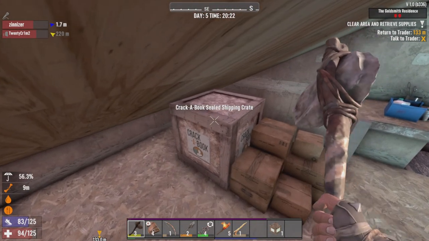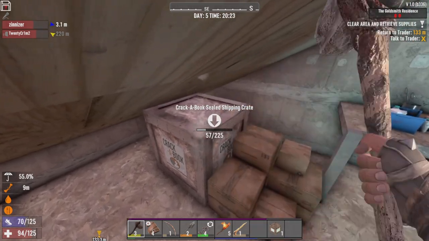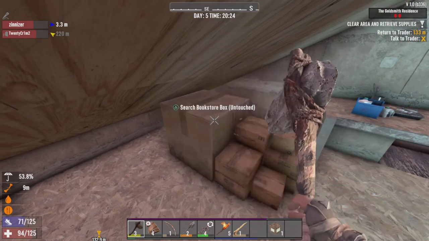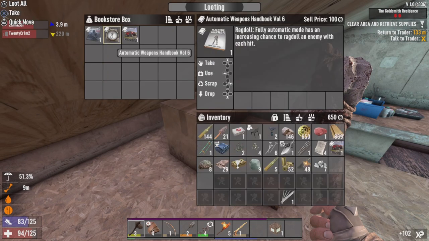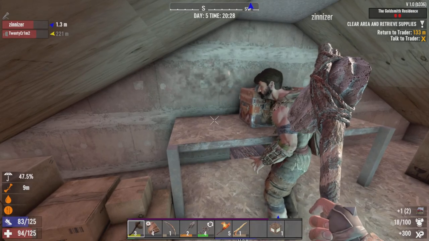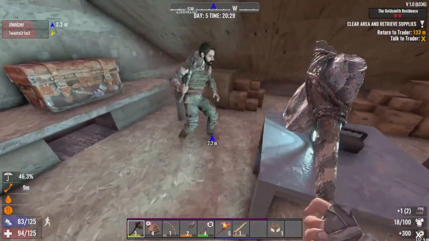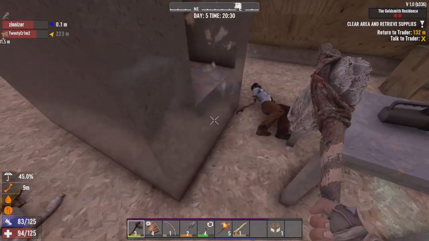Oh, I got knife vision goggles! You what? Knife vision goggles! Nice. You want them? Nah, you can have them. They're not good, I think. Automatic Weapons Handbook volume 6: each hit has an increasing chance to take them out. Well, ragdoll zombies, so. I got lockpicks.